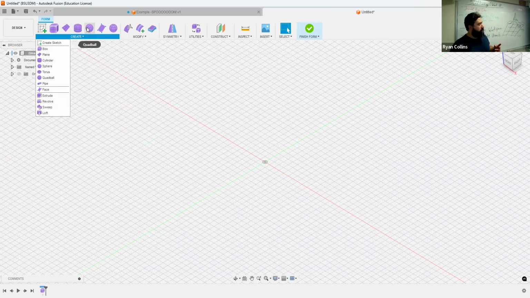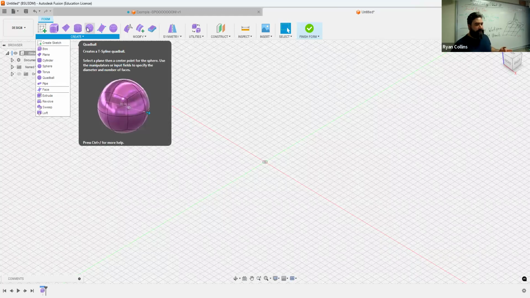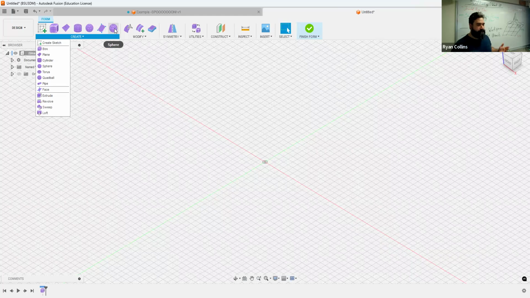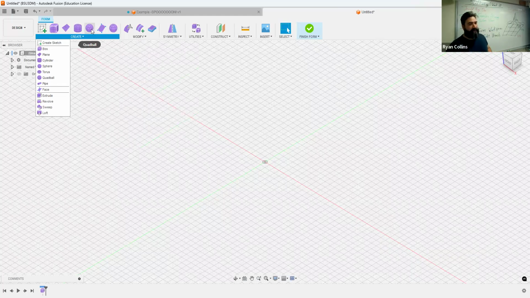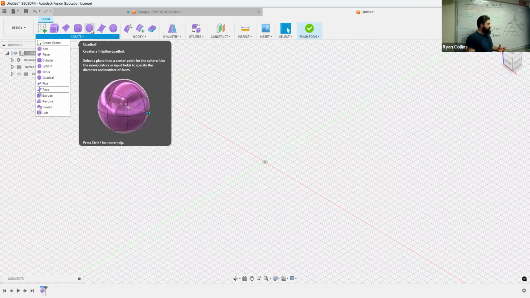There's quad ball. Why are there two different spheres? There's quad ball, and then there's actually sphere. Look at the difference, and we'll explain this in a few. A sphere, think of it like a globe, with longitudinal and latitudinal lines, meaning it has main vertices at the poles, and it has longitudinal lines going around and latitudinal lines going up and down. A quad ball, however, is more like a box that has been inflated perfectly into a sphere. So you essentially have faces on the edges, faces on top. It's just been inflated out to where it makes a sphere.